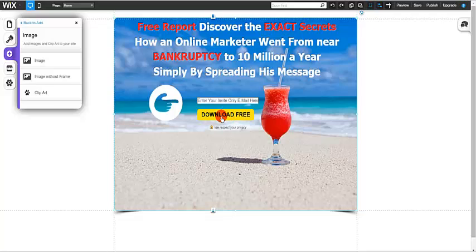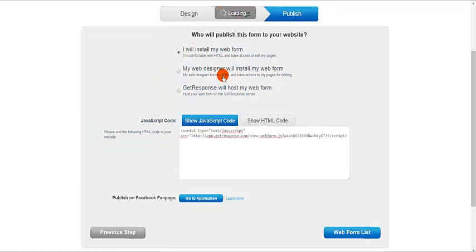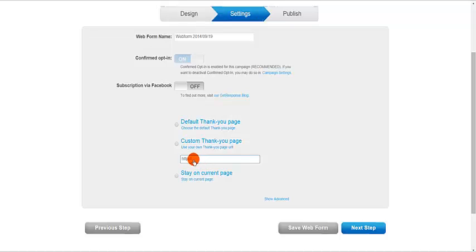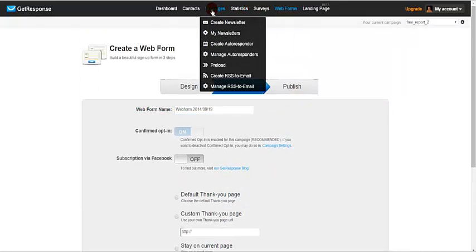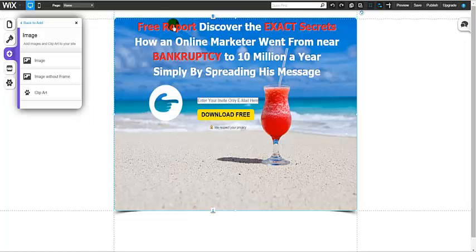Okay. Now, once they've clicked this download free report, remember in GetResponse, okay, I'll just go back to settings. In here, we had our default thank you page going to an affiliate offer. So what that means is once you've done your form, you're going to need to make a message series for your campaign, and in the very first one, it's going to have the download link for your free report or whatever it is that you're offering. Okay, so in this case, we're offering a free report. It'll get sent to the email, and then it'll also get sent to the affiliate page.